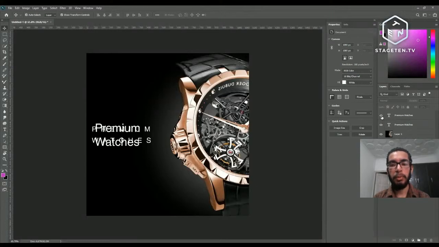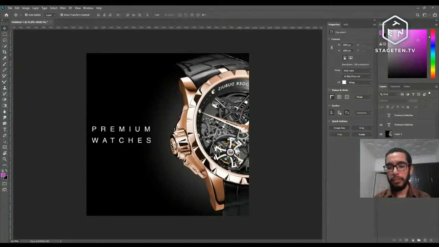Does this look premium or does this look premium? So that is what text can do to your posters and your images and art. That is why it is very much important that you have a good sense of typography.